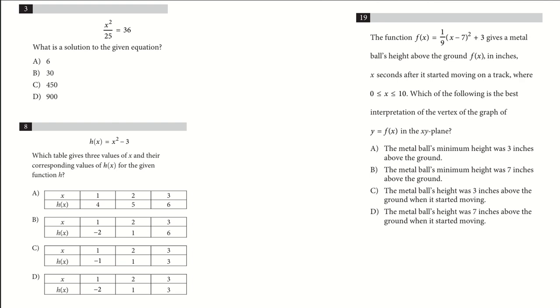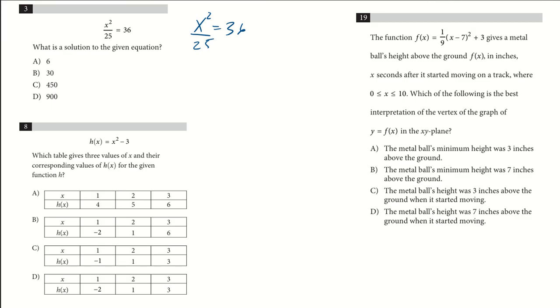So, what is a quadratic? A quadratic is a function where the highest degree is 2. You can look at all of these, and these are all quadratics. The first one says, what is the solution to the given equation? Now, this one is pretty straightforward. We're just going to use basic properties of equality.